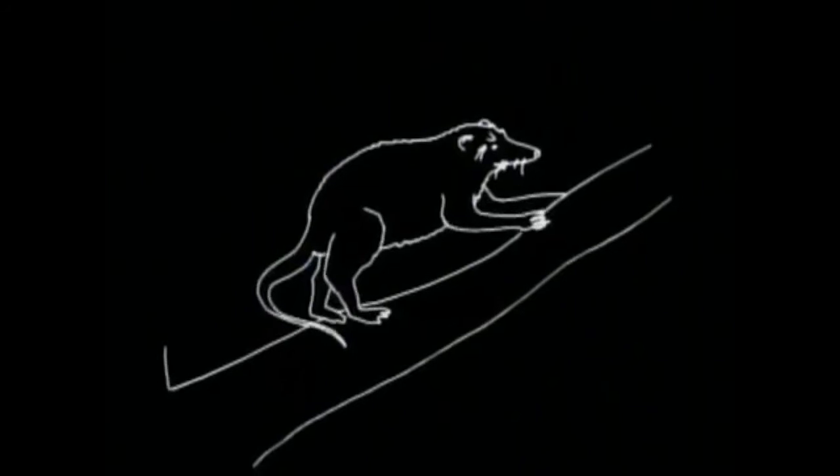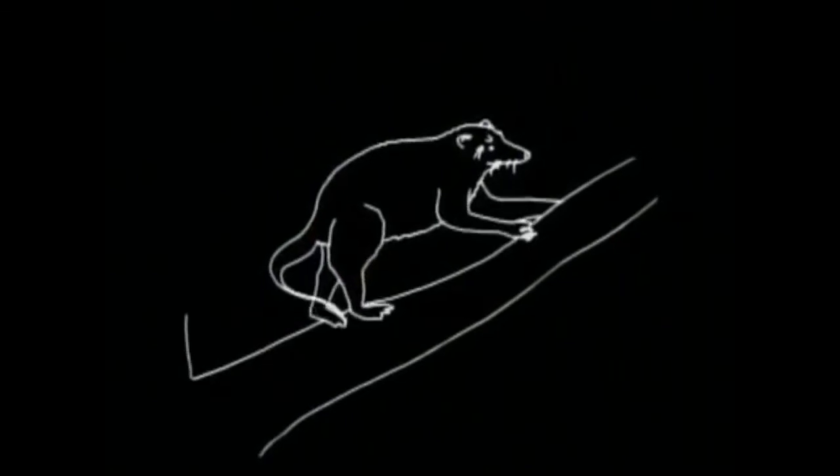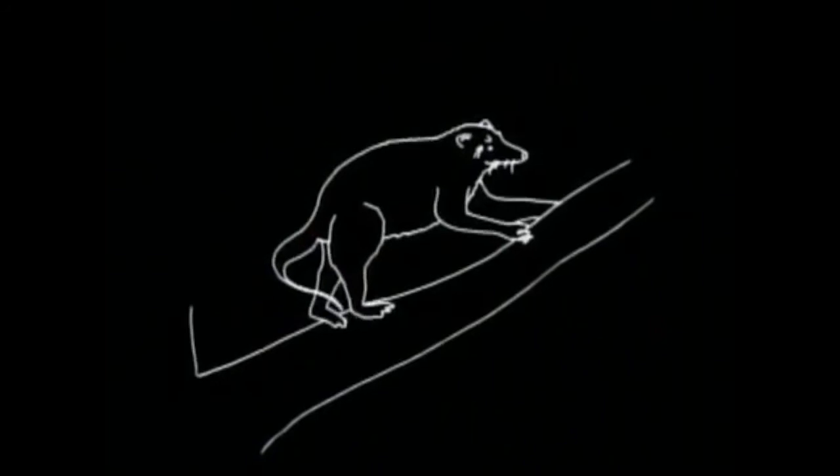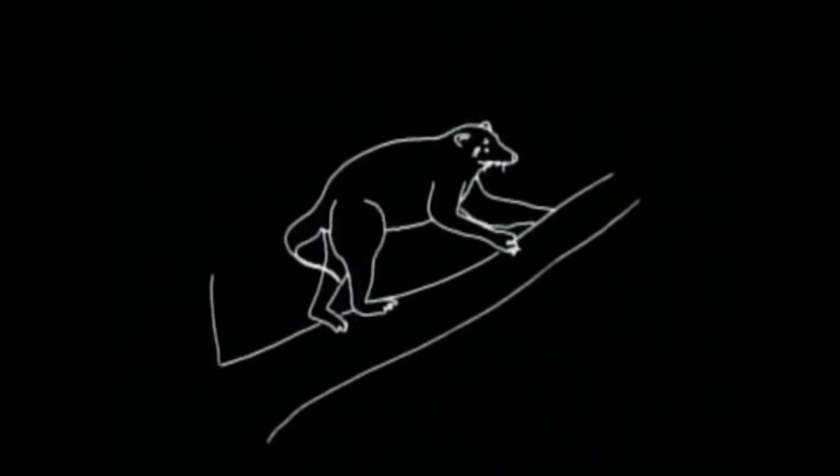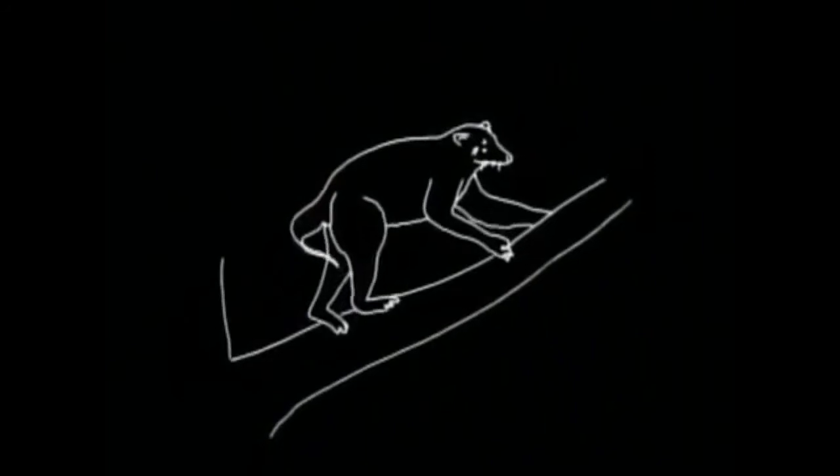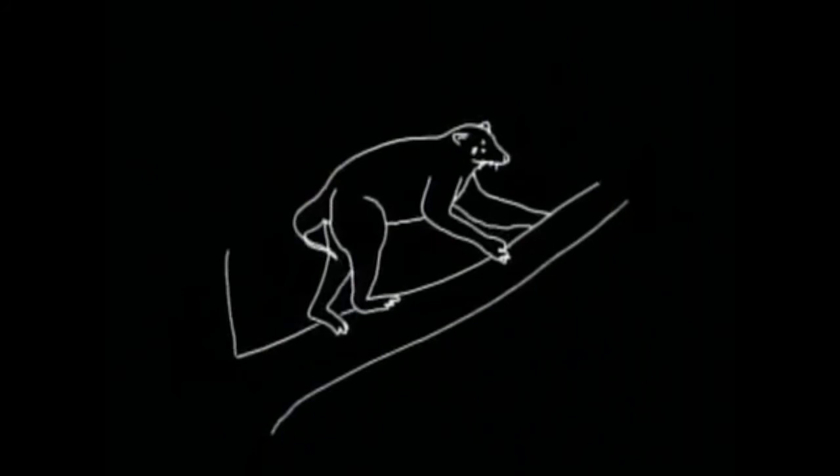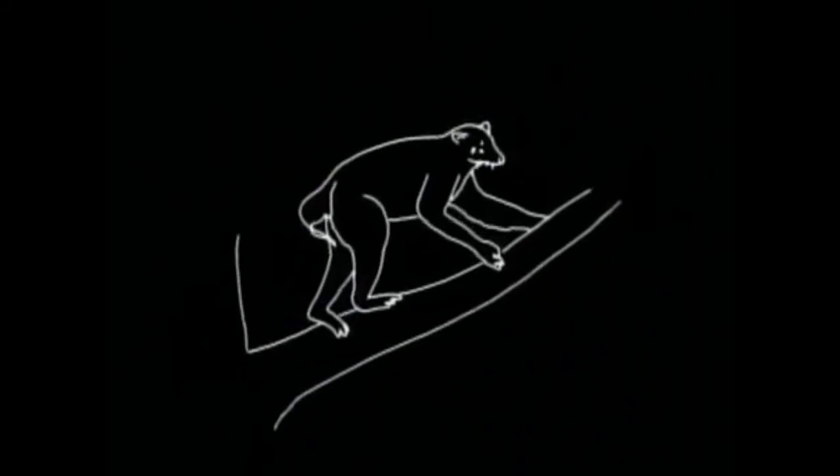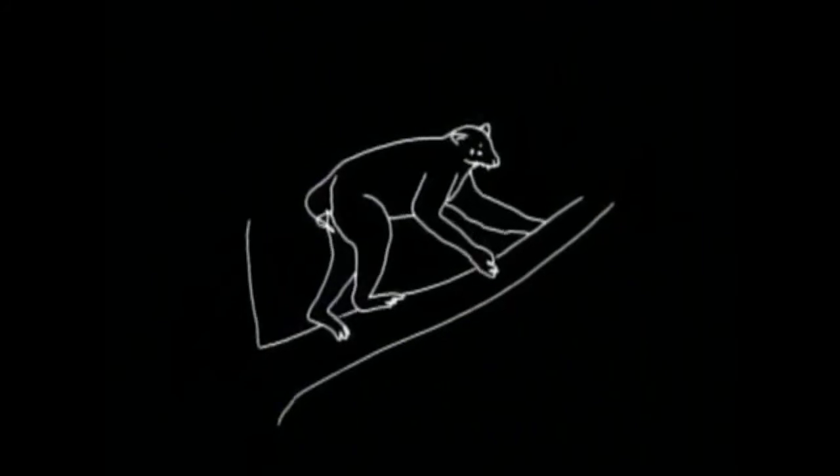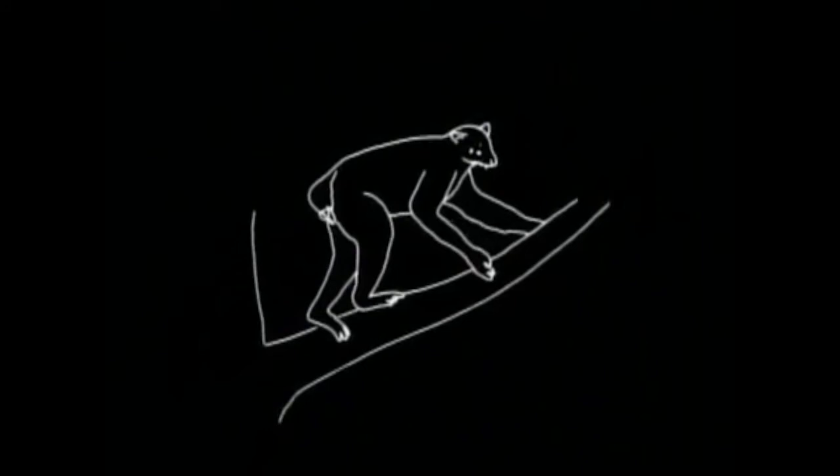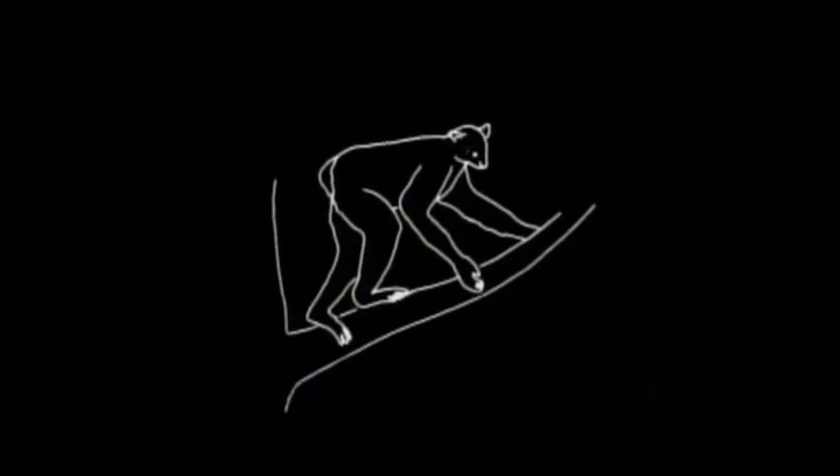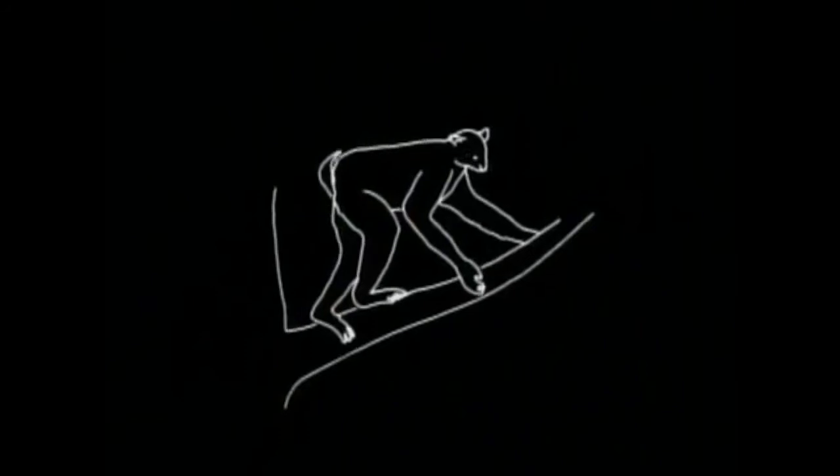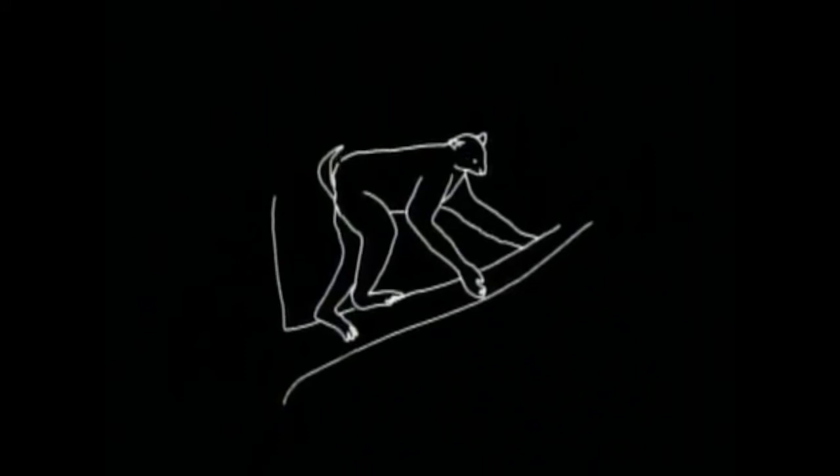Homo habilis, who cohabitated these lands 2.5 to 1.6 million years ago. Homo erectus, who crossed the equator in Africa into the north and spread west as far as the Atlantic and east as far as the Pacific and East Indian Oceans, 1.7 million to 200,000 years ago. The pre-Neanderthals 600,000 to 230,000 years ago, and Neanderthals 230,000 to 35,000 years ago of Europe, and Cro-Magnon hunters of Europe and Canada from Africa through Israel beginning 117,000 to 95,000 years ago, all walked the earth before our modern Homo sapiens.